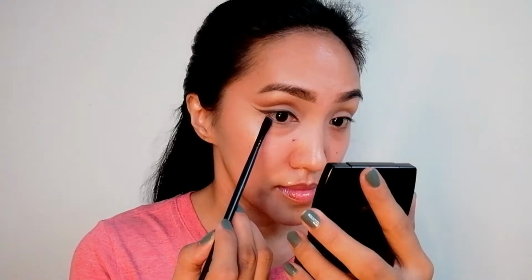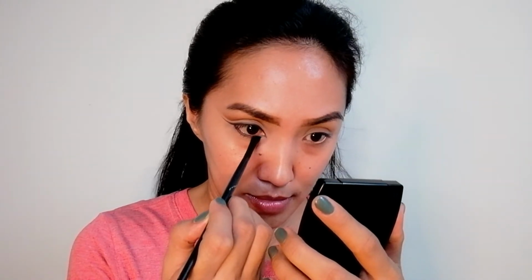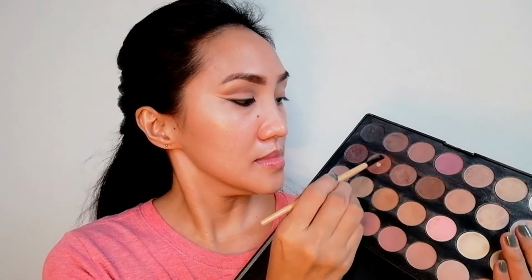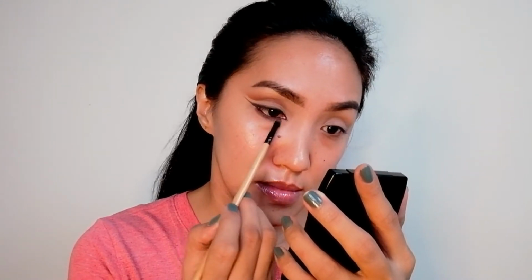And then go back to the black eyeshadow. Tapos ilagay sa waterline area. And then get, hindi pala. Then go back to first eyeshadow that you use, and then put it in your lower lash line.